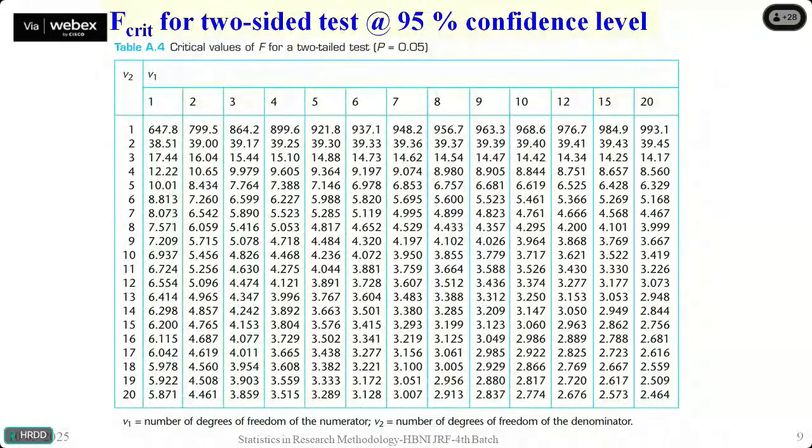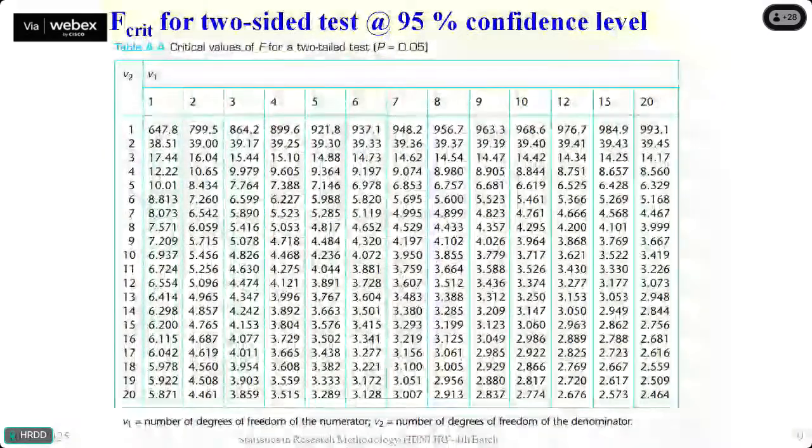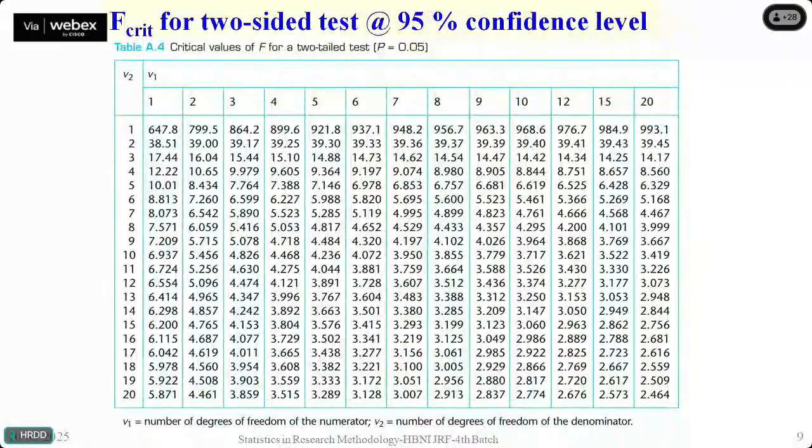In the other two tables, we had come down first, then went right. Numerator 5, denominator 10. Then it will be 4.236. All of you landed on the same value. If by mistake you read the other way around, 5 and 10, what will be the value? 5 down and 10 right. So they are drastically different.